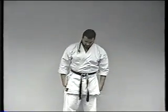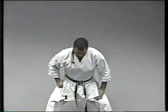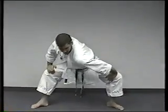Now we're going to do what we call the gut suck. This exercise is designed to actually loosen the abdominal wall and loosen the diaphragm somewhat. The way we do that is we go down to a squatting position, which is called shikodashi. A lot of times we'll do basic and Okinawan styles, we'll do stretching exercises from the same posture.